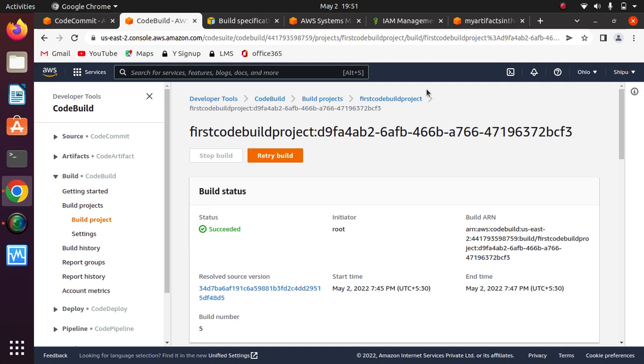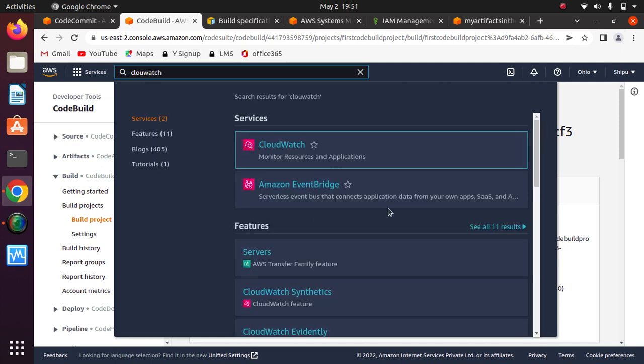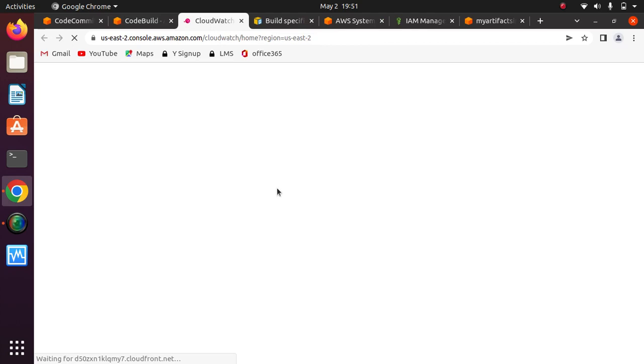Now we have to check CloudWatch. So we have to go to CloudWatch here. I open that CloudWatch in a new tab.